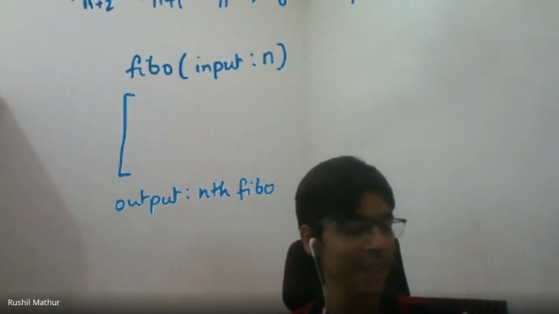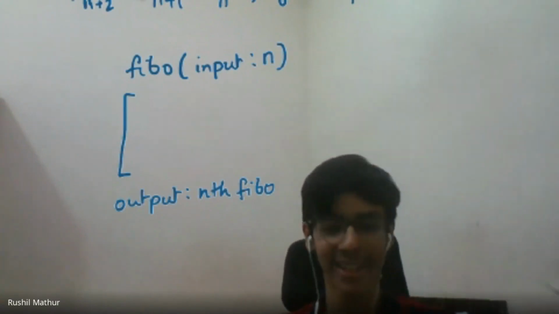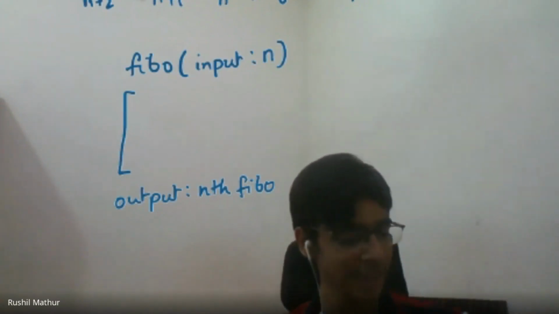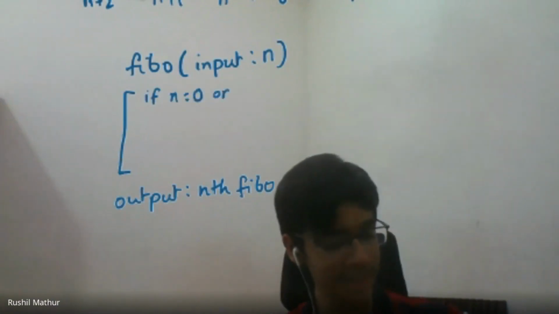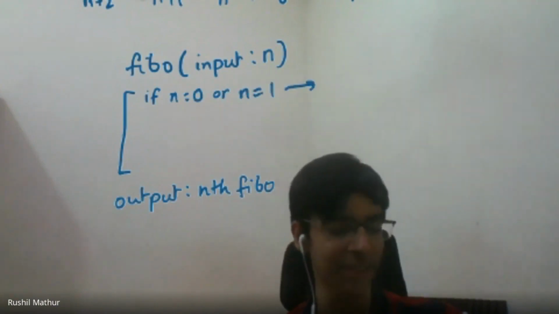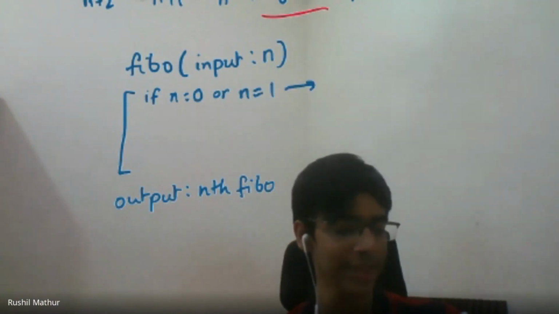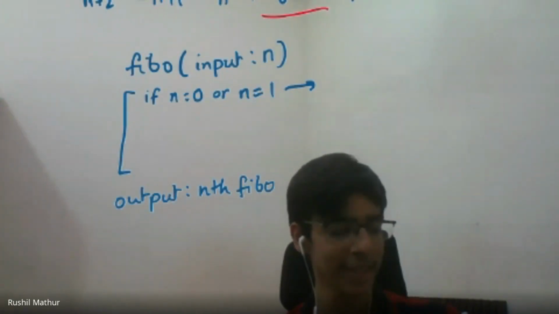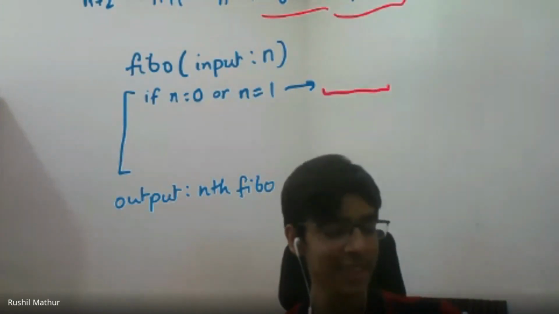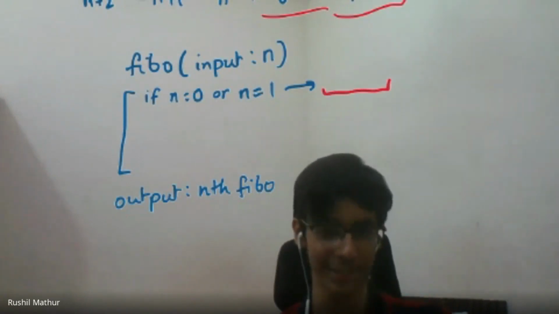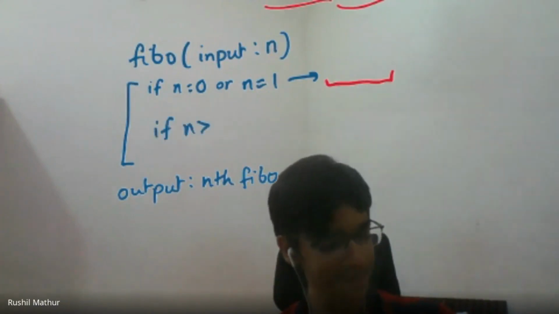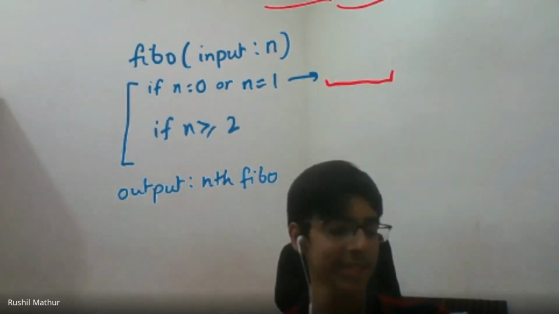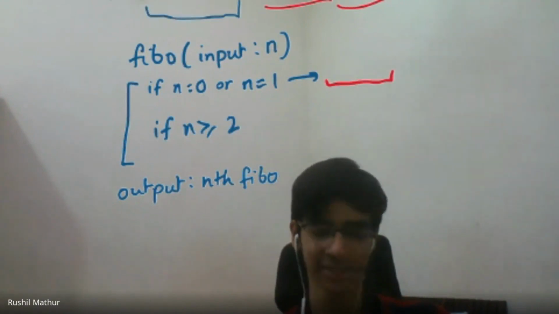So when you have a recursive solution, what usually happens is it's like induction, if you've done induction, where you have a base case. So if n is equal to 0 or n is equal to 1, then you just know the value. You know that for n equal to 0, Fibonacci was 0, and if n is equal to 1, it's 1. So you can just tell it manually that these are the values. And if n is greater than or equal to 2, now you know that this will be equal to the sum of the previous two.